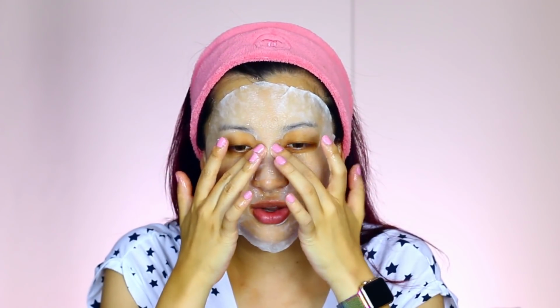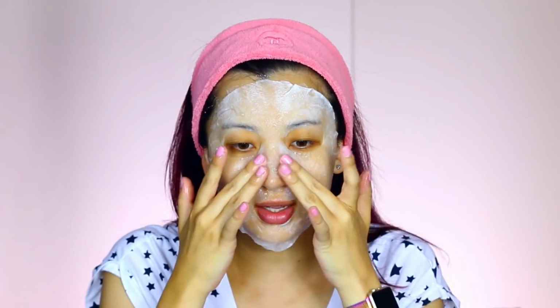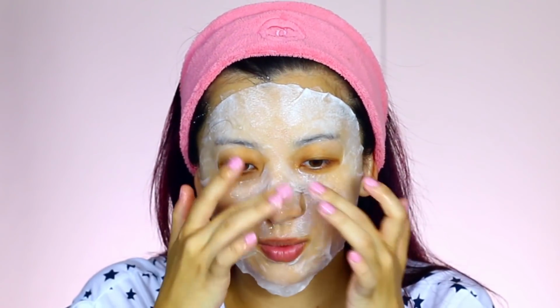I like how the sheet is very soft and it just adheres to the skin very nicely. I don't have to adjust and pull the face features too much because some sheet masks, the eyes are too small or too close together or too far apart. This one seems to fit my face pretty well. I don't look freaky because a lot of times masks make me look really weird. And this one, you can tell that the little nose bit is a bit short because I have a longer nose. That's just me.